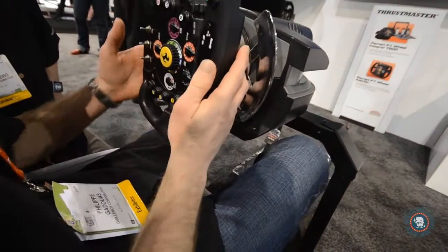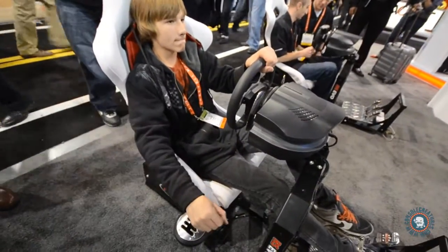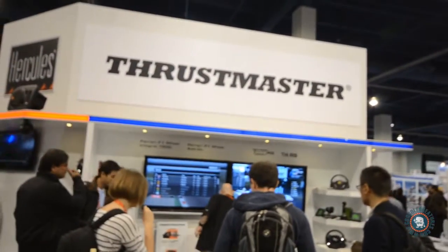Both of these products are available now. On the F1 side, you can pick this unit up for $6.99. On the other side, you can get our basic GT for $5.99 and then add on that shifter, which is going to be another $150 US. You can buy these at Amazon, Best Buy, Fry's, or anywhere online.